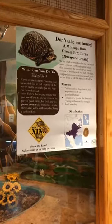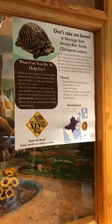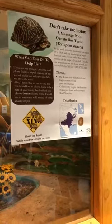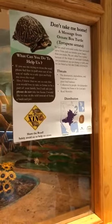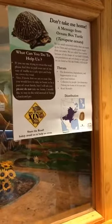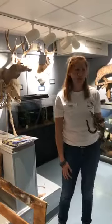People tell me all the time, 'I saw a box turtle on the road — what do I do with it?' One thing we try to educate the public on is: don't take it home. Help that turtle cross the road, but the pet trade and road mortality are the main threats to our native box turtles. We have a lot of research going on with box turtles here at Eastern, and we try to educate the general public about these quite iconic animals of our High Plains ecoregion.